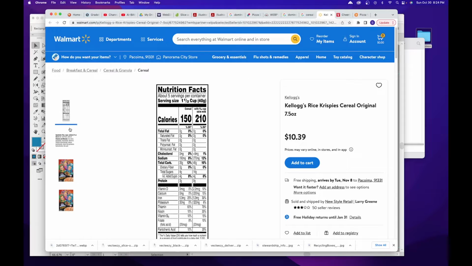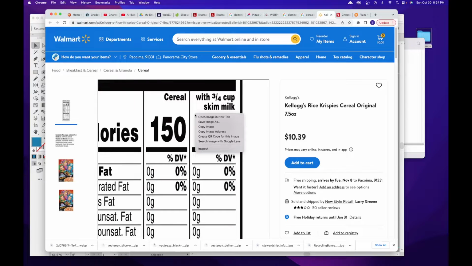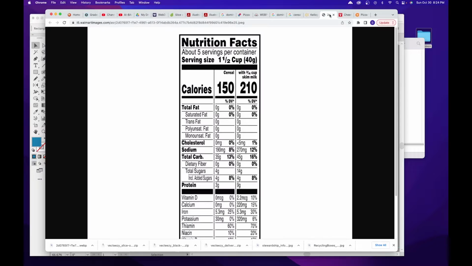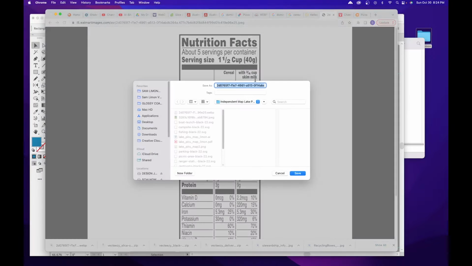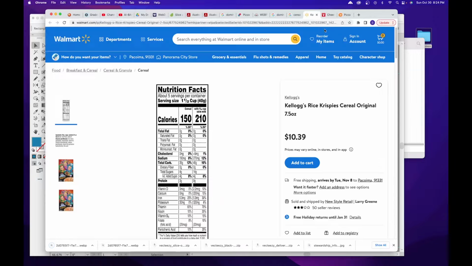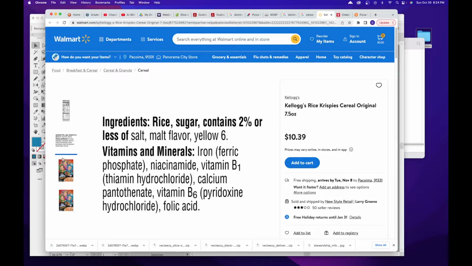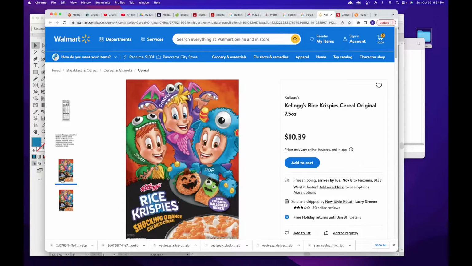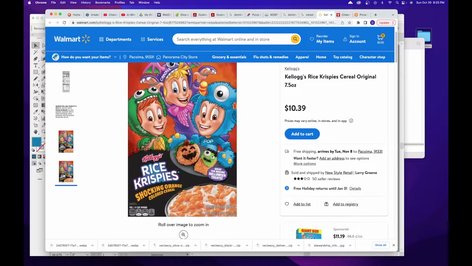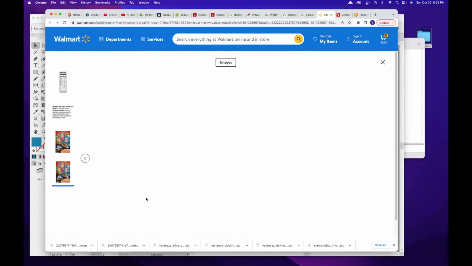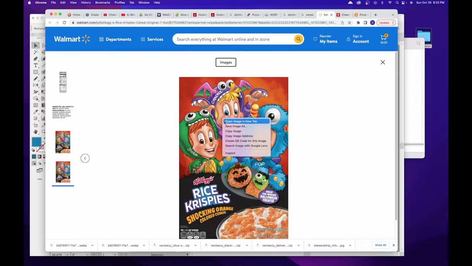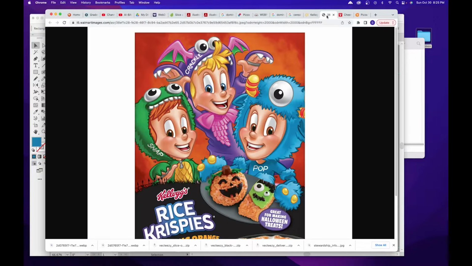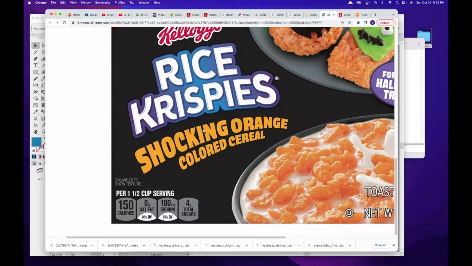Let's see if we could possibly find another one. Actually, open image in a new tab. And there's actually a bigger one, so let's save this one. Save image as. Save it. So that one's pretty good. And we could see the way this one's set up. So let me actually save this image. Open image in a new tab because I want to copy some of that information as well. So save image as.